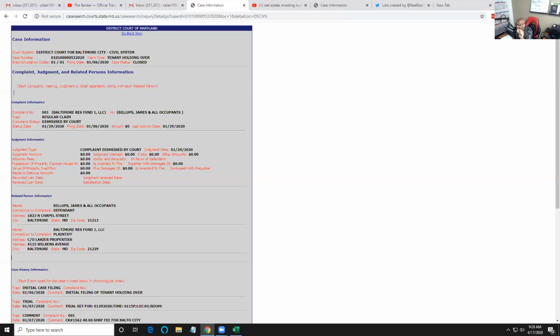If the tenant has filed for some kind of escrow with you, and 2 months later you file for tenant holdover, or the tenant filed a complaint against you, and 2 months later you file for a tenant holdover, you can't evict that person because it's considered a retaliation effect. You have to wait 6 months. Wow. Until you're able to evict that person.